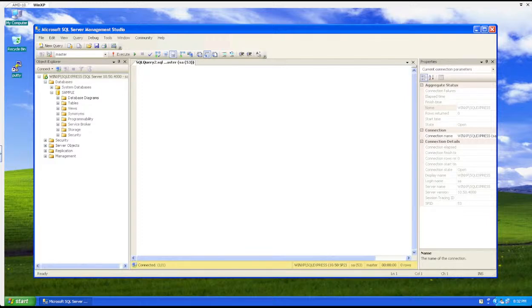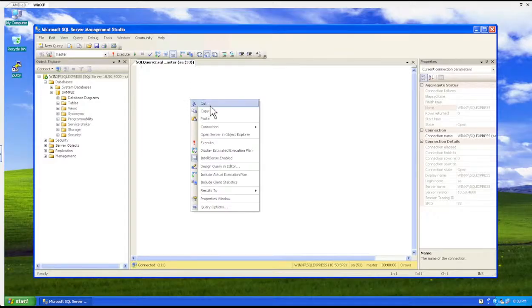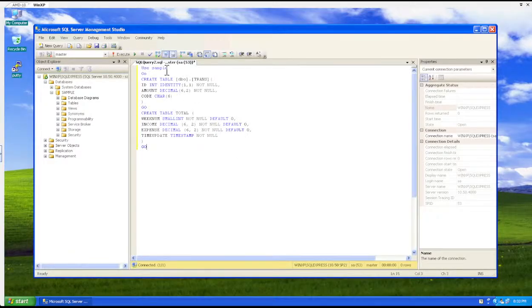So let me bring the code for the next practice. The code that I have in my PDF is like this. We are using the database sample because we haven't used it yet. Then we have go. After go, let me split it a little bit.